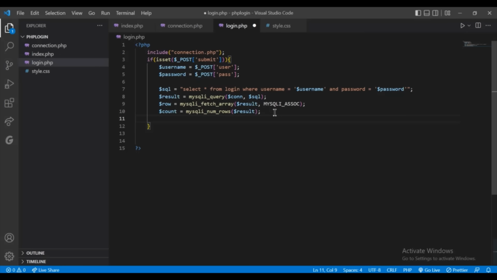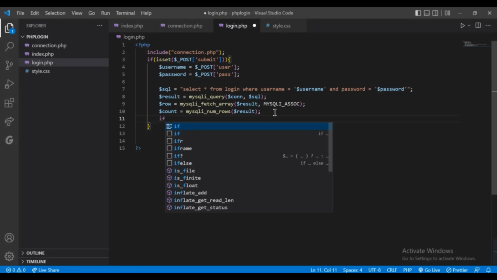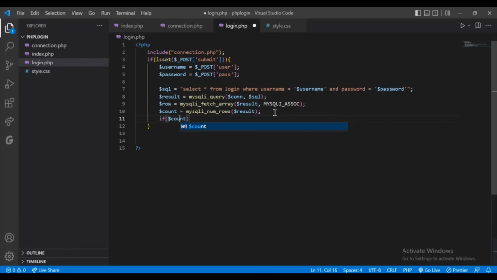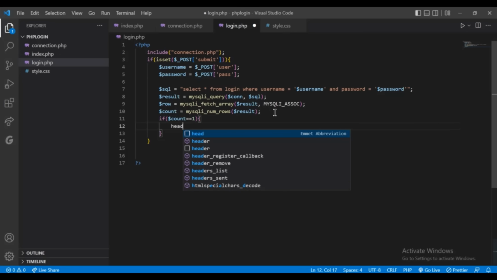So now the main logic comes. If $count, don't forget to give the dollar before count. If count equal to 1, then what I have to do? If count equal to 1, I will redirect it to my welcome page.